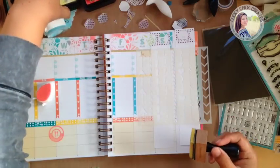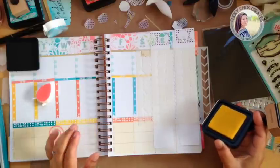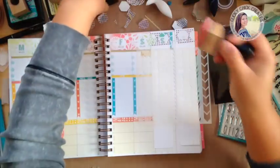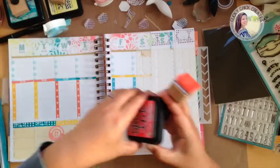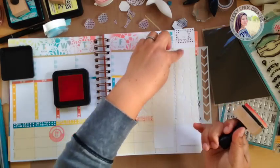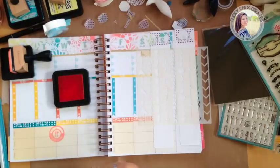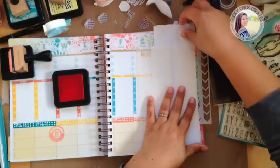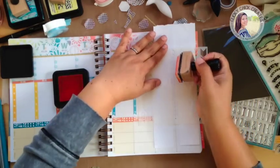So I'm actually just going to do the yellow. I think that'll be nice and pretty. No, actually I'm going to go with the coral. Since there's already so much yellow down here, I am going to go with the coral. Let me close this one up. And even though this is thicker because I have the paper masking, it'll be fine. Although, I did just notice up here, I don't want to go off the edge. So I'm just going to take another piece and block that area off so that I don't go over and get a big messy smudge.